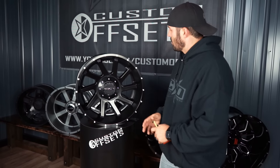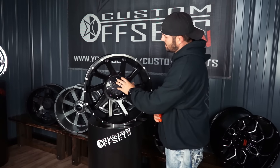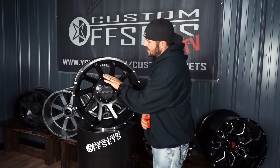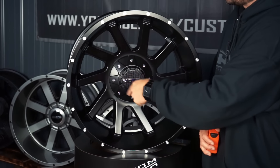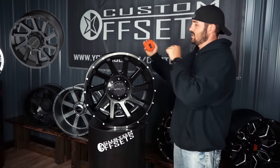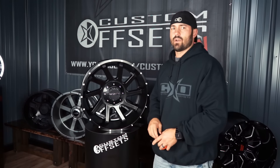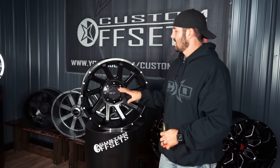It's got these spokes, and the spokes are tipping way forward, giving it a concave look and that deep lip wheel look. And then it also twists the spokes, giving it that almost a directional look. Now remember, we've been through this before — this is not a true directional wheel, because they all go counter-clockwise. So on one side of the truck they're basically gonna be scooping, and on the other side of the truck, if you imagine this flipping, they're gonna be digging. So they do run two different directions, and that's super common, unless you get into the really expensive forged wheels and some of the other directional wheels. And even then, not all of them are truly directional. So that's something you would wanna ask if you don't know.